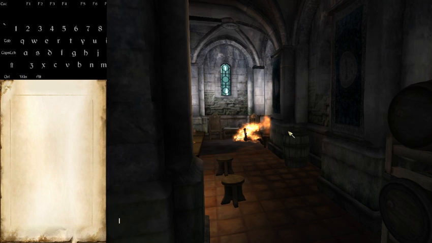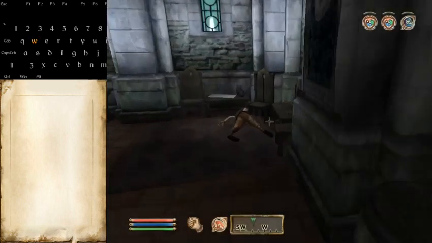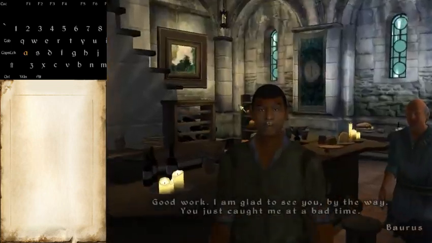You don't have to crouch to be hidden as long as they can't see you. And if you're standing, it's very important that you don't move until the text box pops up. Otherwise they will detect you and accuse you of killing him. So don't move. When this box pops up, click it, and then you can run for the body and take the book. Close the menu. Good work.